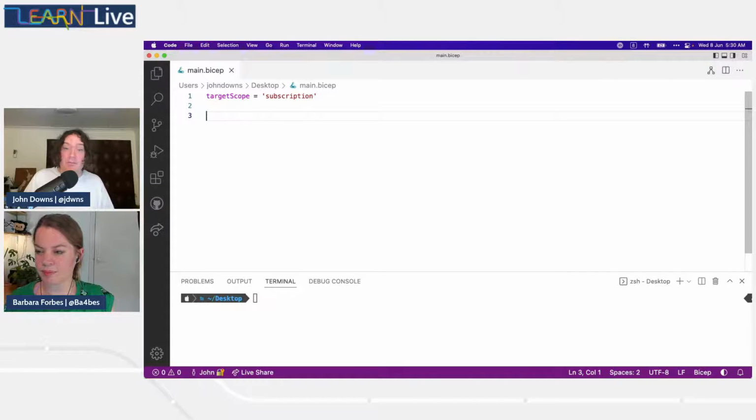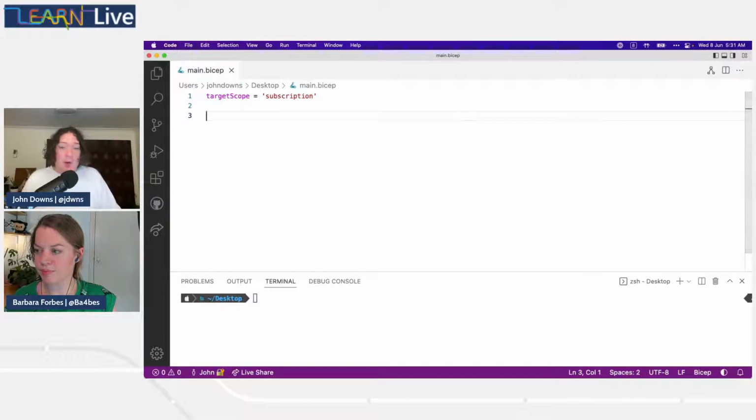One little side note I'll mention is that currently the Bicep team is thinking about making a change to the Bicep language that will mean that the way that you specify the target scope could change in future. So if you're watching this video later and this syntax doesn't work, go and check out the Bicep docs to see what the latest syntax is, because there is a possibility that will change before we get to version 1.0 of Bicep.